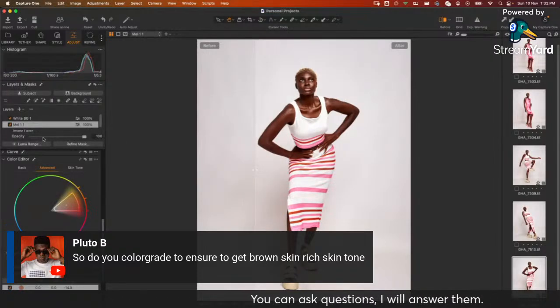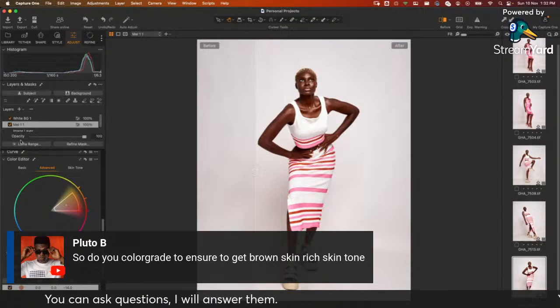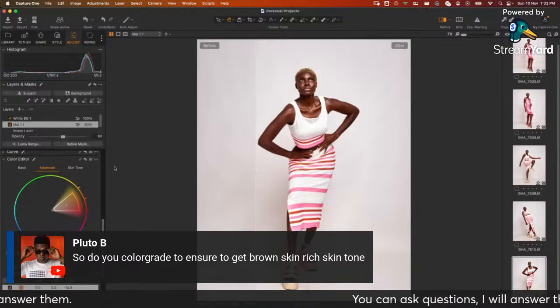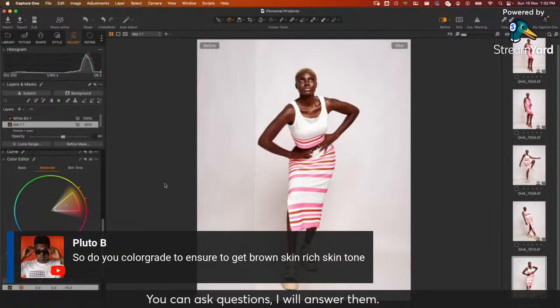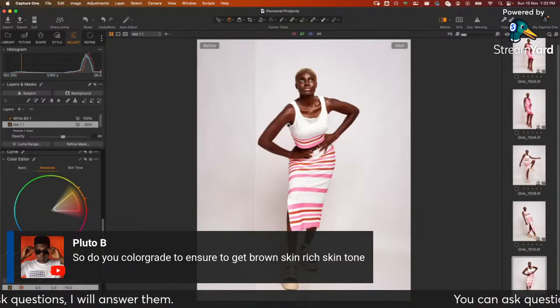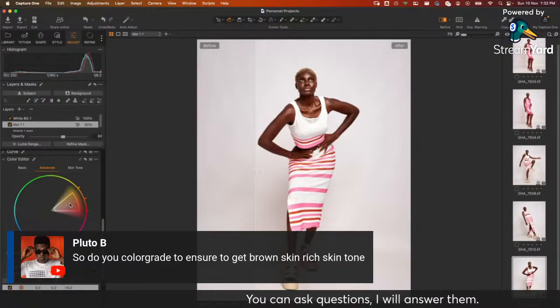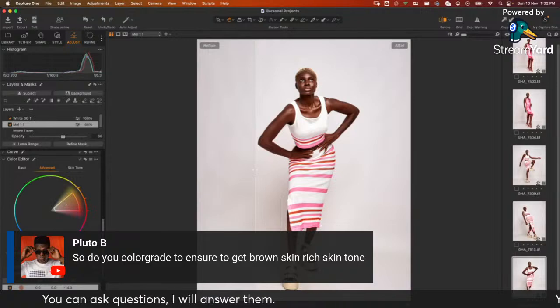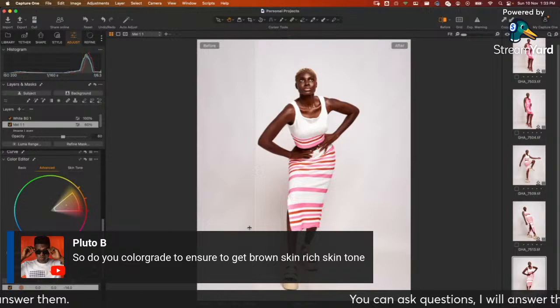But I always make my settings higher so that I apply them on an empty layer and then reduce the opacity. It's always better when it's higher and you're able to reduce the opacity than when it's low and you have to apply it over and over. That's how I prefer it. So this is it. Basically, if it's for a light skin, the same way, you select a tone on her skin, and then you can either make it light or change the saturation. That's how you'll be able to get it.